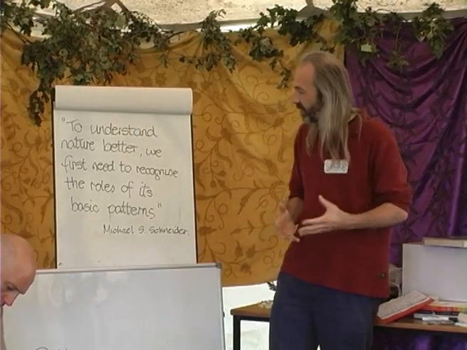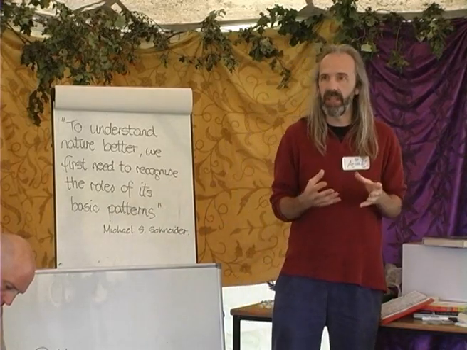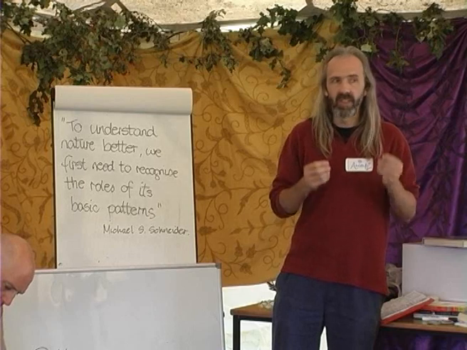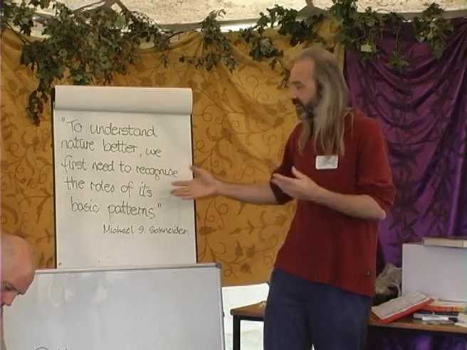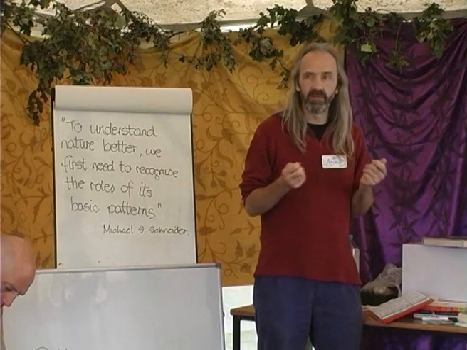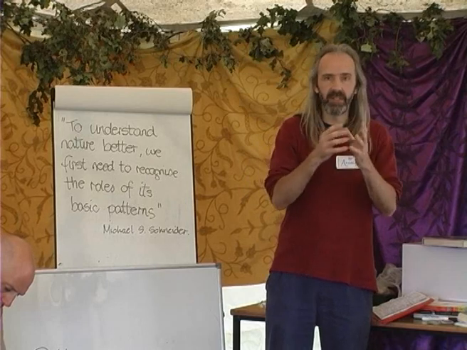So the edge is where that happens, and the patterns that we see are the shape, the form of that edge. Most of those patterns have quite a lot of edge to them, don't they? If you think of branching or spirals, if you think about the amount of edge there.